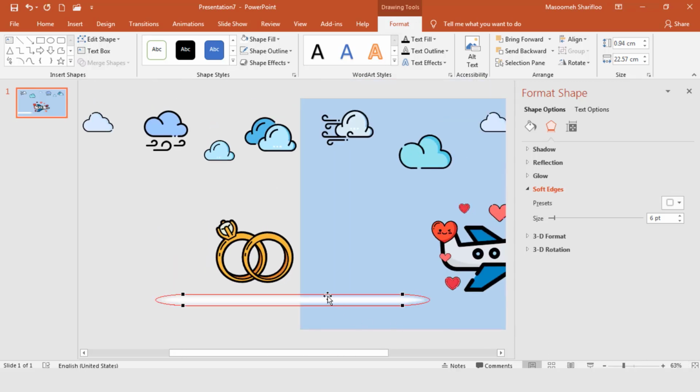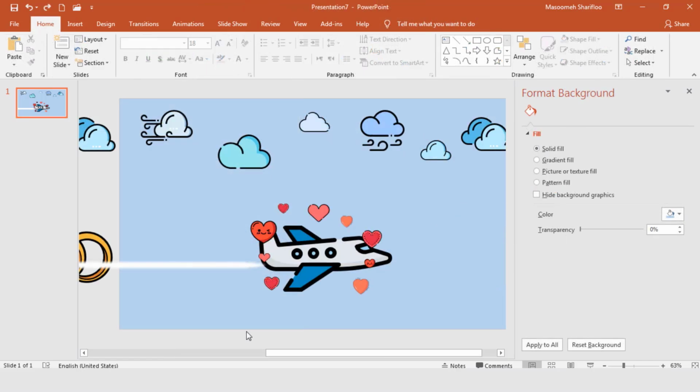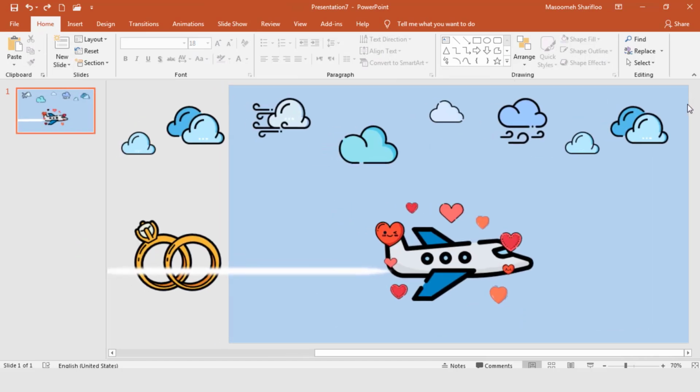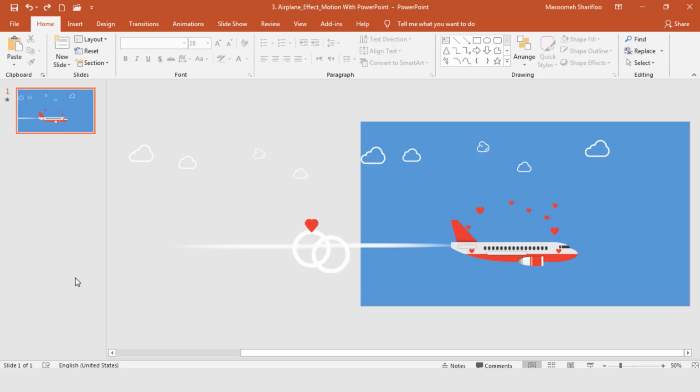We put it in its own place and make a copy of it, and pay attention that you shouldn't group them. Well, the part about adding graphical shapes to the slide is done, and now the second part is adding animation to the shapes. So I open the animations tab and animation pane to be aware of the animations that we are giving to the shapes. Before giving animations, let's see the output of the work to recall the movement of the shapes and then add animations to the shapes.